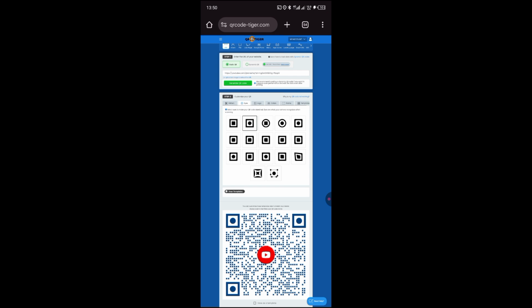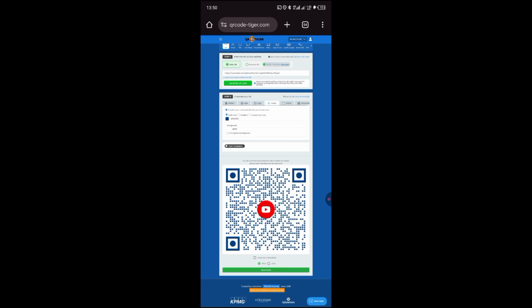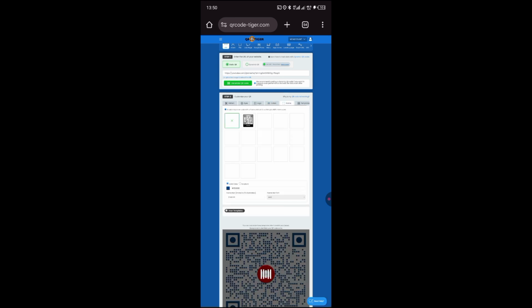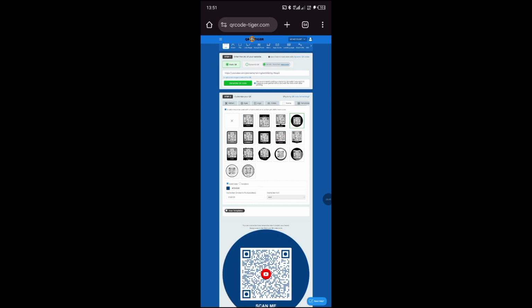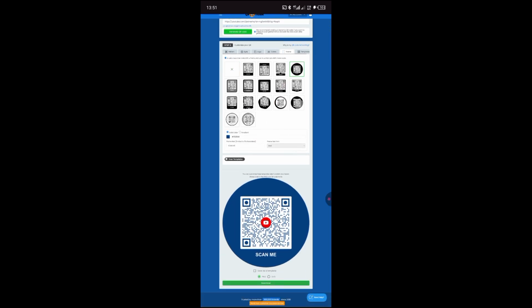I can also click on color and I can decide to adjust color, but I like this color, so there is no need. I can decide fonts. Okay, let me choose this font right here, right? I'll click on fonts. I hope you can see that. So everything has changed, right?